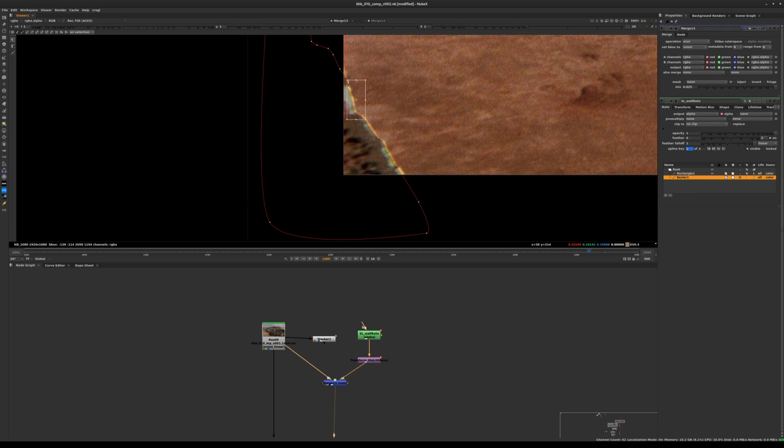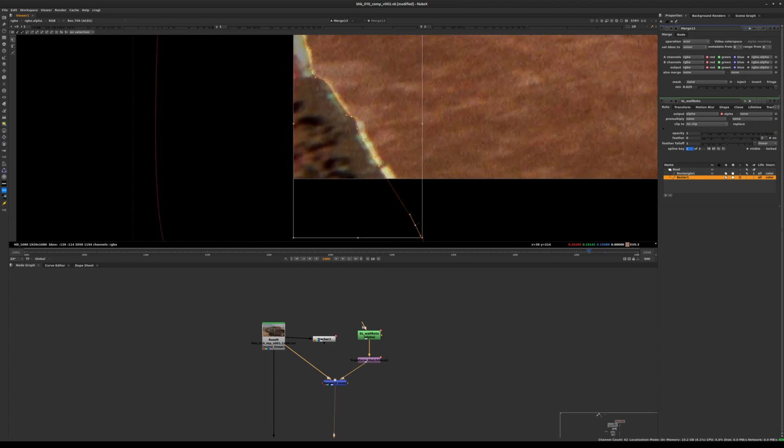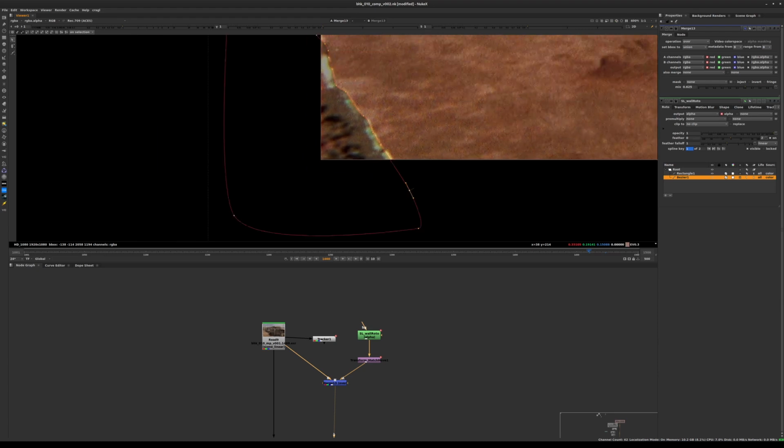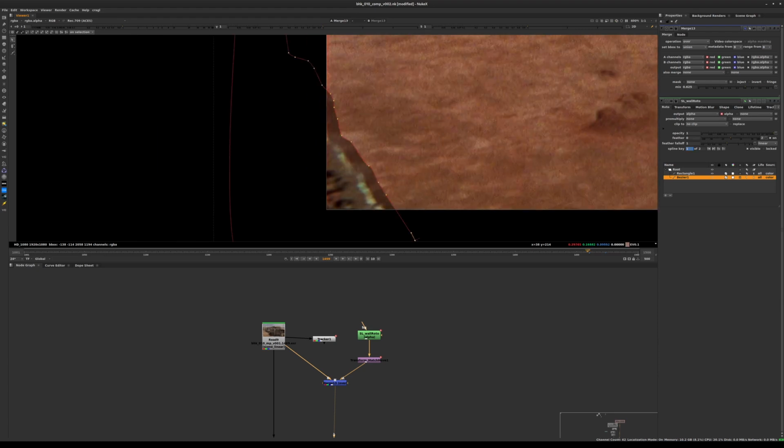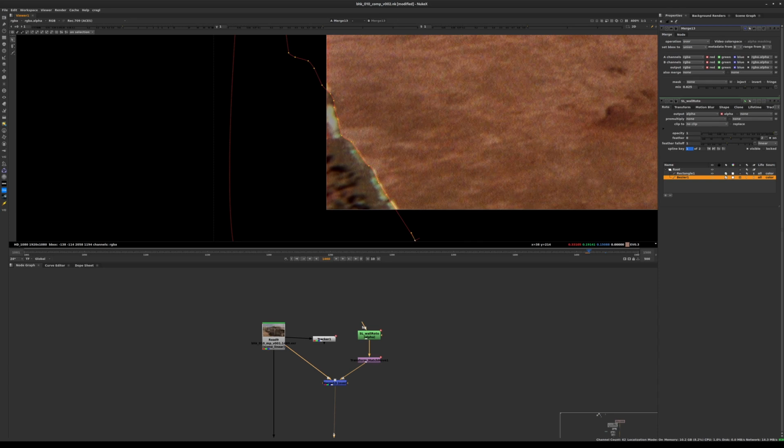Now, this is maybe not a great way of doing that, moving the points all by themselves. A better way to do that is to select all the points and to move them all along like that. So we will be blurring the shape, so it doesn't matter if we have a little bit of imprecision here. So I can go and adjust just this, for example, just right there. And now we can go a few frames. So let's go to frame, as you can see at 1460, we're okay.